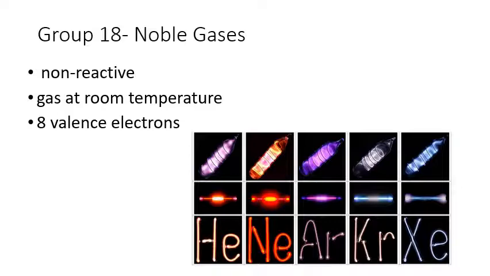Now, part of the reason they don't react is because that outer energy level is full of electrons. It's satisfied. It is full. All those electrons that are in there, that outer energy level, are paired up. Remember we said the unpaired ones are the ones that cause the problems. So for our noble gases, the outer energy level is full, that valence level is full with as many electrons as it can hold, and those electrons are all in pairs, so they're all calm, cool, and collected, and our noble gases do not react.